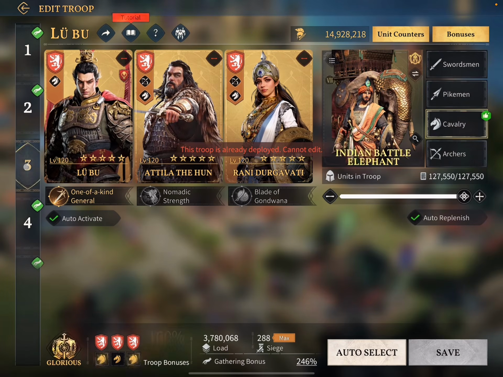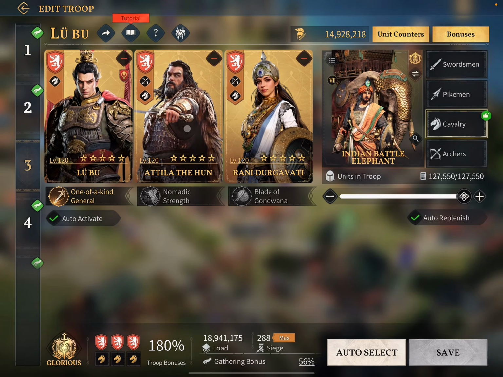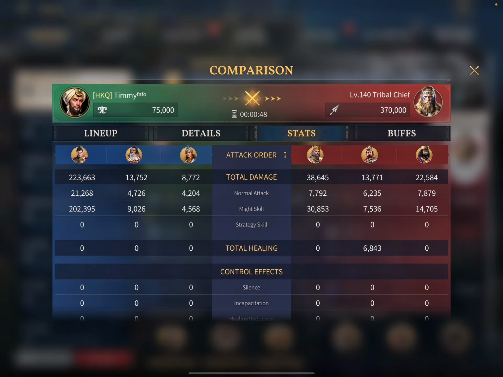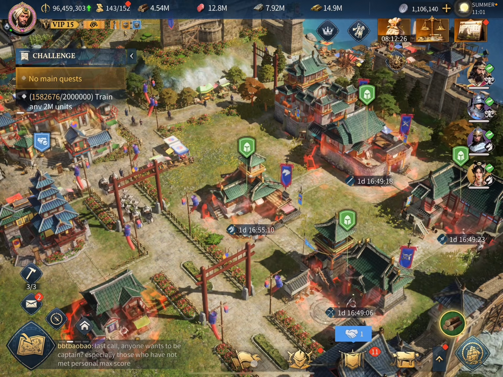So I would like to take this setup for the cavalry, and a lot of you definitely have Lubu. This is the commander, but this march also has 2 support heroes. And if we check again any battle report, this is what you're going to see. A huge amount of damage coming from your commander, while the 2 heroes do a little bit of damage, but their main role is actually to support Lubu, or to buff Lubu and also buff your march. And when I say buff your march, you will understand this in a second when we get to those gems which you are equipping on the support heroes.